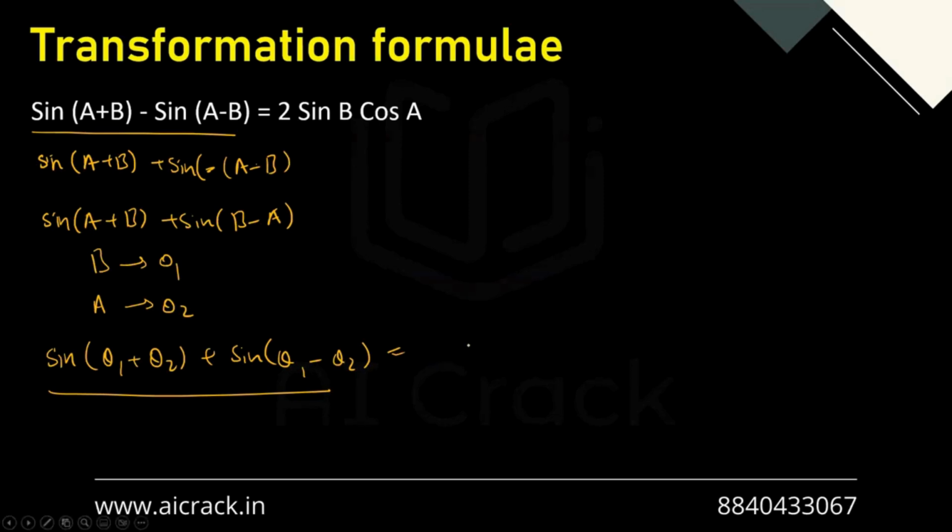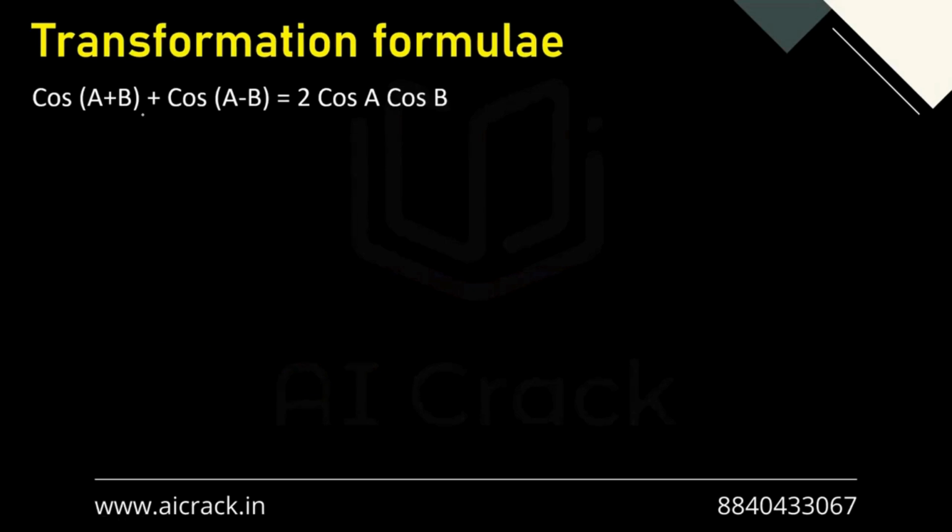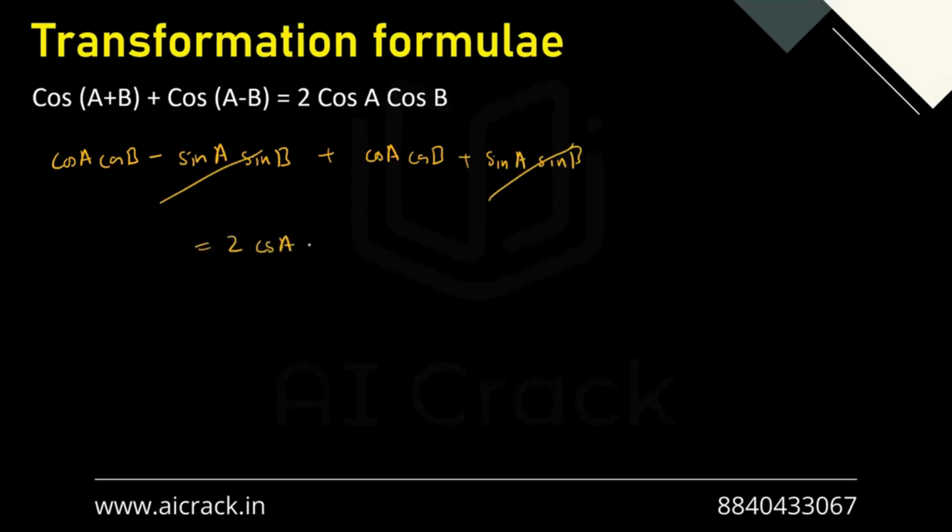Right? Now let's move forward with cos of a plus b plus cos of a minus b equals 2 cos a cos b. Again we'll be using the brute force method, but we don't have any kind of shortcut or similarity in the next two formulas, just like we had in the first two formulas, right? So we have cos of a plus b, that is cos a cos b minus sin a sin b, plus cos a cos b plus sin a sin b. This gets cancelled out. We have got 2 cos a cos b. Very simple, right? Simple brute force method, nothing else.